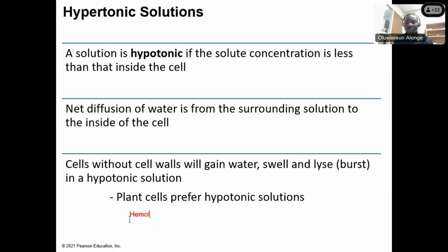It's called hemolysis. Now, think about this. If you put, instead of red blood cell, a plant cell, it's going to have a different experience because plant cell is different from animal cell. Plant cell has a central vacuole where they store water. Plant cell has a cell wall that is very tough. It's made of cellulose, and cellulose is a polysaccharide that is difficult to digest.